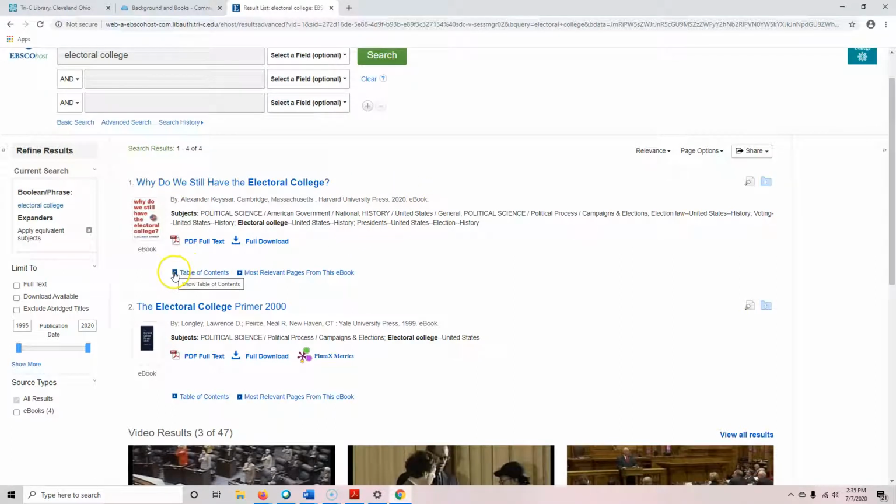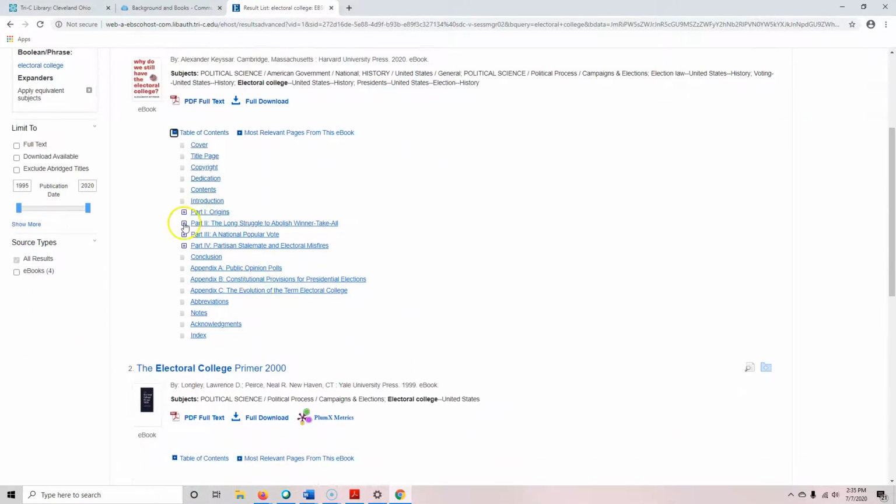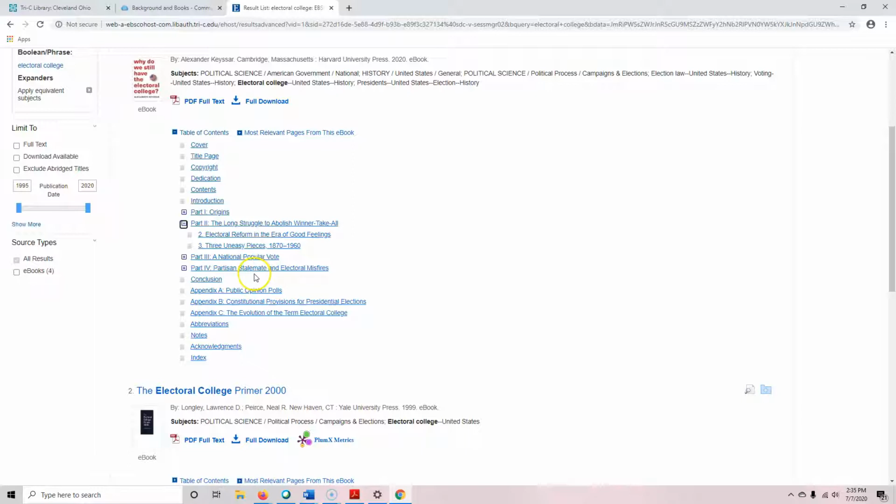And the cool thing here is that you can look at the table of contents for this book and get an idea about what part of this book would make the most sense for you to use. Because again, you probably don't want to read the whole thing.